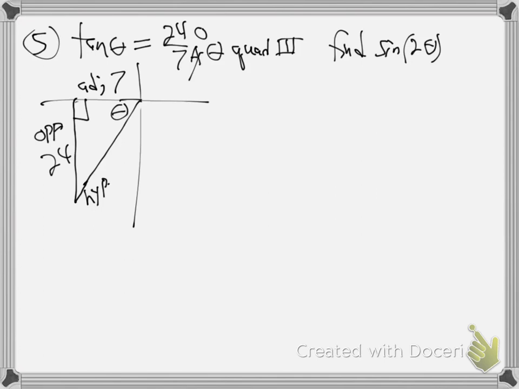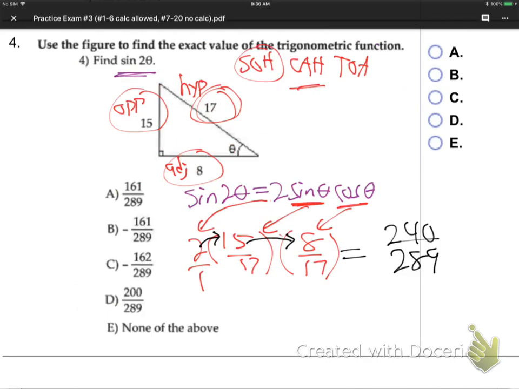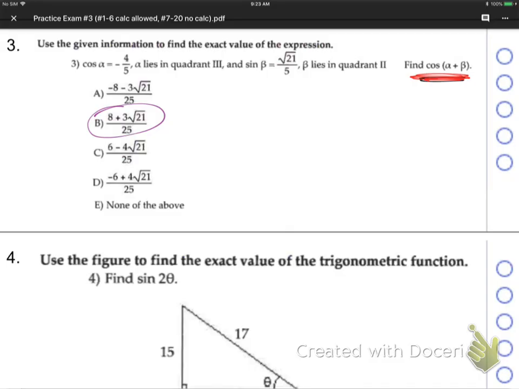24 and 7, we do the Pythag work. A squared plus B squared is C squared. 24 squared plus 7 squared is C. Is that one of our memorized ones? Yeah. 7, 24, 25? Is that what it is? Yeah, so if you have that one written down, that's another thing you could add to your 3x5 card if you want. Because sometimes those come up, saves you a lot of time.